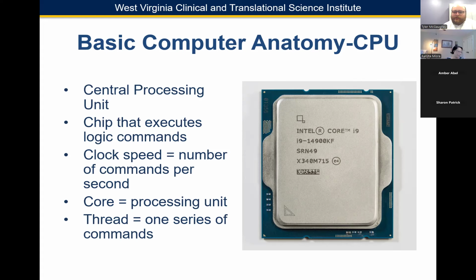And then we talk about the number of threads. Threads are like a line of commands going into a CPU, so we might have a multi-thread, multi-core processor. Like I said, we're reaching the thermodynamic limit right now on computing chips, and that's why we bring more chips into the fray.